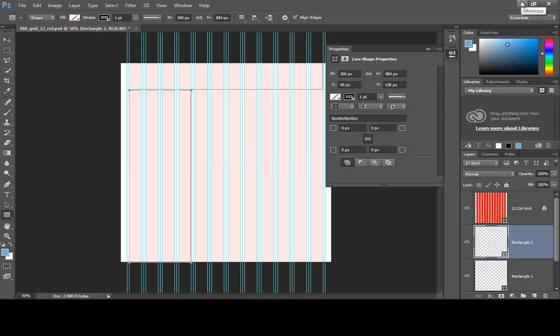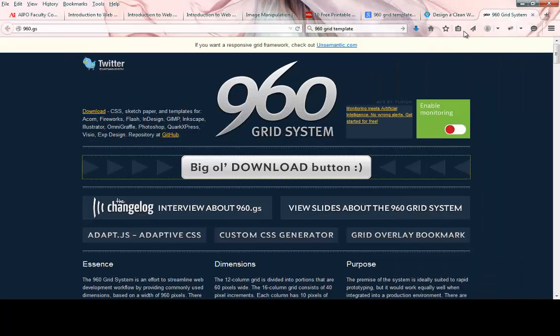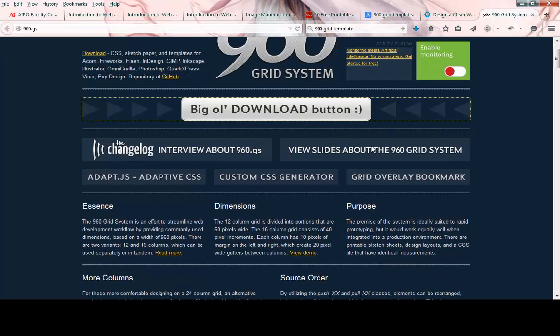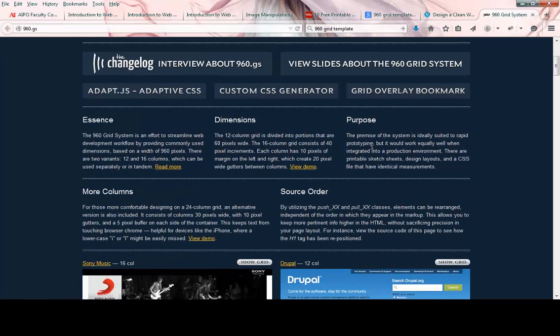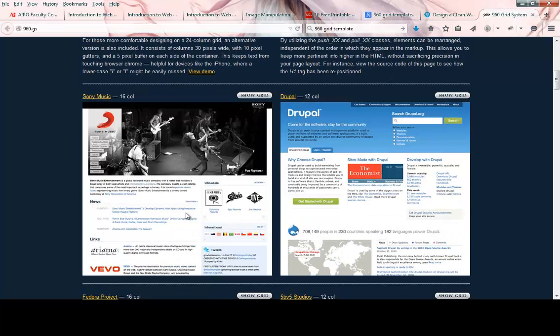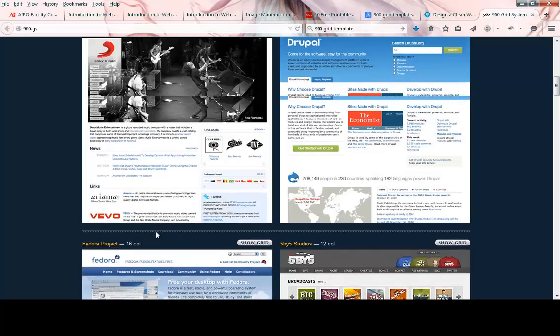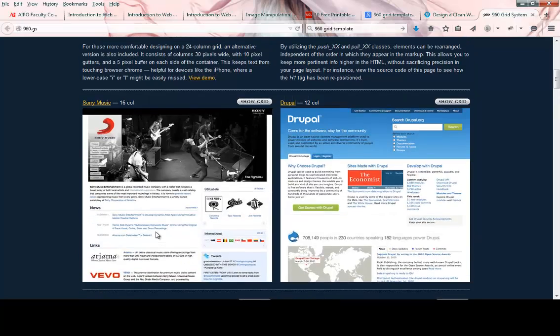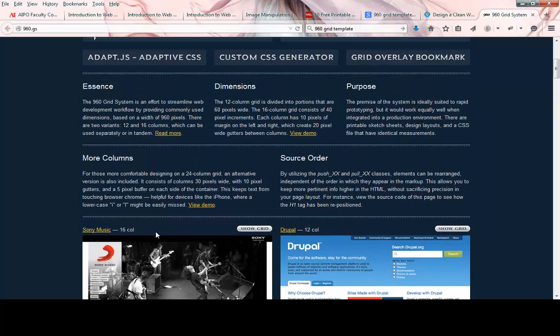So the key here, especially in Photoshop or Illustrator, to help you line things up, is just to use ruler guides, because ruler guides are an essential piece for lining things up and getting the right size. So back here on the 960 grid site, it talks a little bit more about what it is. Definitely take a look at it because they do have some different examples, and when you use the 960 grid here, you're basically going to utilize the balance and the flow a little bit better for that purpose.